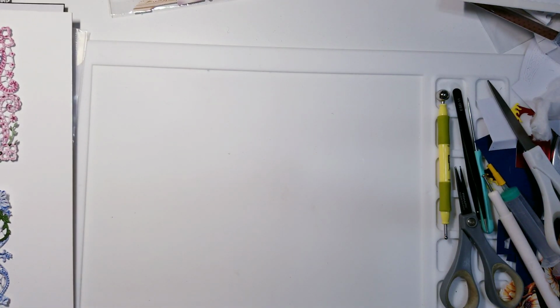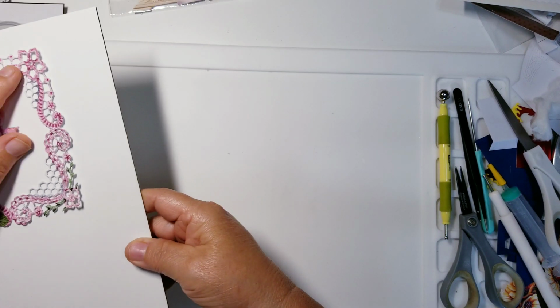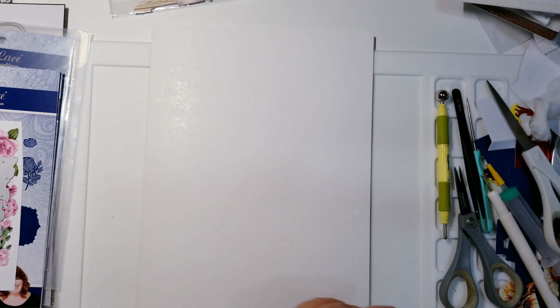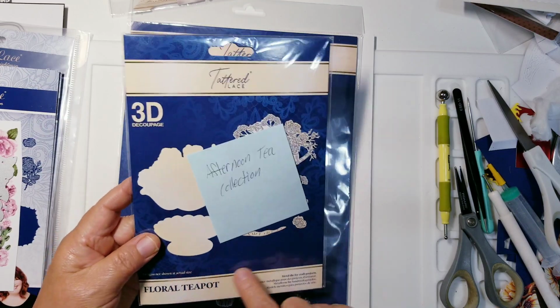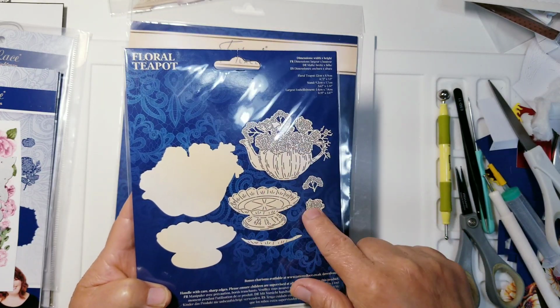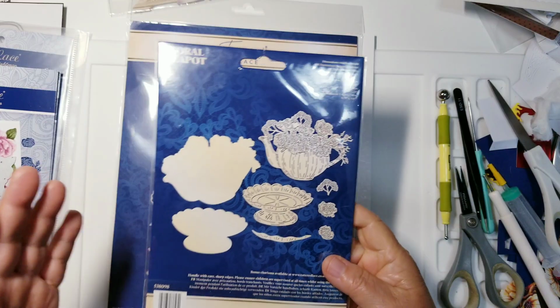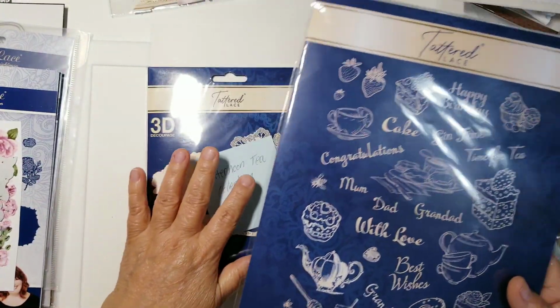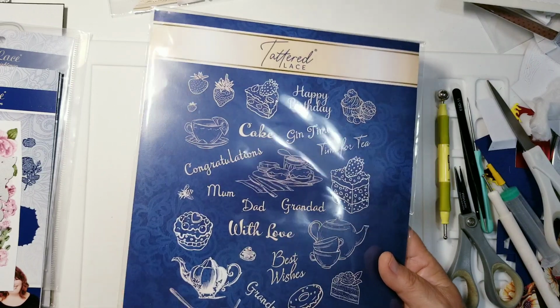I'm going to share the other ones that my friend Jacqueline sent me, or I'll share some of them with you. I have some here. I just don't have the dies out, but I'll share the artwork and, having it all cut out. Another thing that I picked up on eBay was this die, and it's from the Afternoon Tea collection, and it's the floral teapot, and that's what it looks like. So you get the silhouettes, and then you get the detail art pieces, dies, and then you get the layering dies as well. So you get all that, and then I paid quite a bit for this, but it wasn't unreasonable, and I have paid like that for some of these dies.